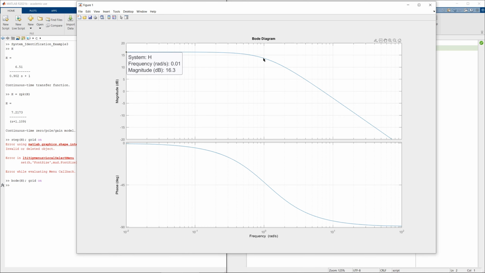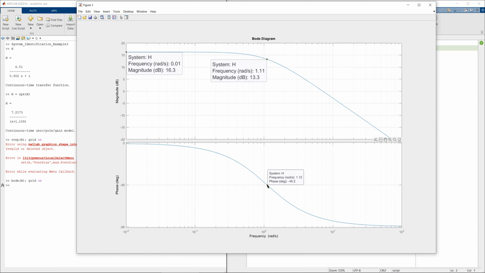And you can see if I go down by 3 dB to determine the cutoff frequency, I see that it is very close to the pole frequency, which is actually this one. So it is approximately 1.11 or 1.1. Of course you can do that a little bit more accurately, then you have this one. Again, at the same frequency in the phase plot, you can check that this is minus 45 degrees, and you can see that this is also true. So that's actually the confirmation also in MATLAB.